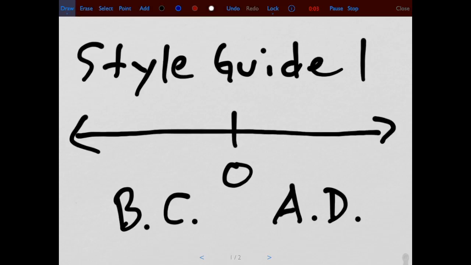Okay, so we're going to talk about a style guide for how we count time, historically speaking, how we look at our chronology. We've got BC, which you've probably heard of, and we have AD. BC really means before Christ. So that's the idea of this year zero. AD is Latin, shortened Latin called Anno Domini, and it means in the year of our Lord. So the year that Jesus Christ was born.